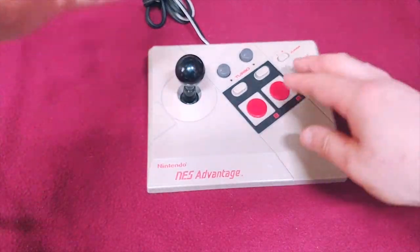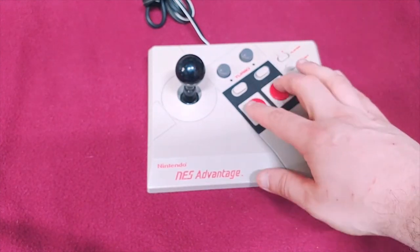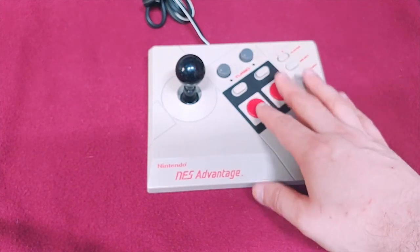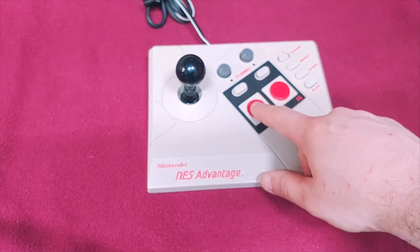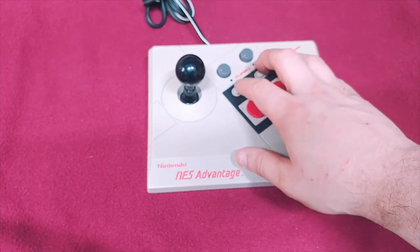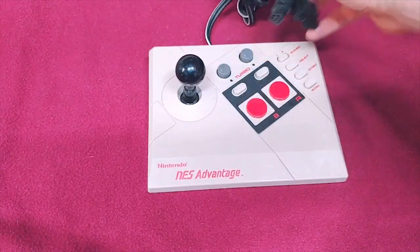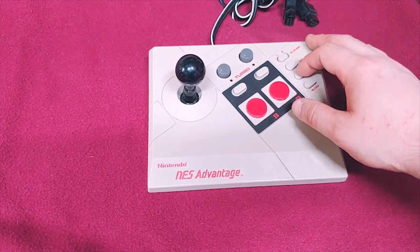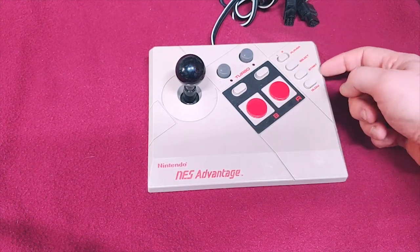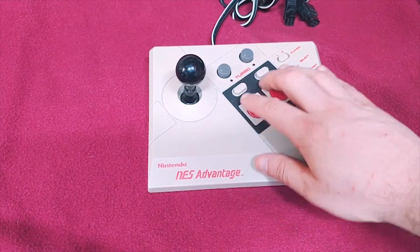One of my personal favorites is the NES Advantage. I've done some work on this one and improved it — boiled the membranes. These are actually membranes; there's no spring or anything making these come back up, so it's a really stiff membrane. The number one and two player buttons are normal click switches, so you can swap between the two. The slow function is mainly just hitting start multiple times in a row at a rapid pace. Start and select are also plastic. There are no rubber connections outwardly on this.